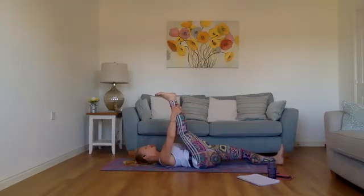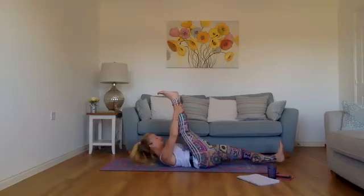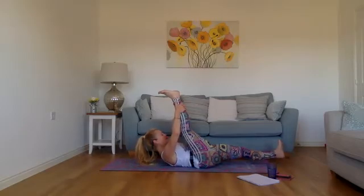Now if you want to make it a little bit more dynamic, you can lift the head and lift the left leg off the floor as more of a challenging posture. If you want to take it now, please take it. Connecting to the core.